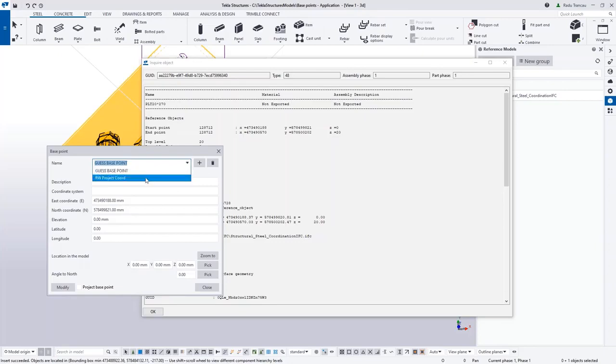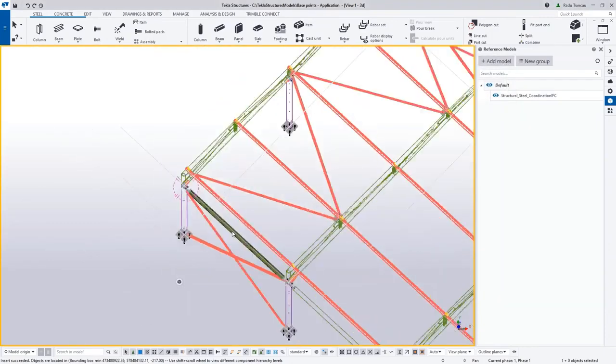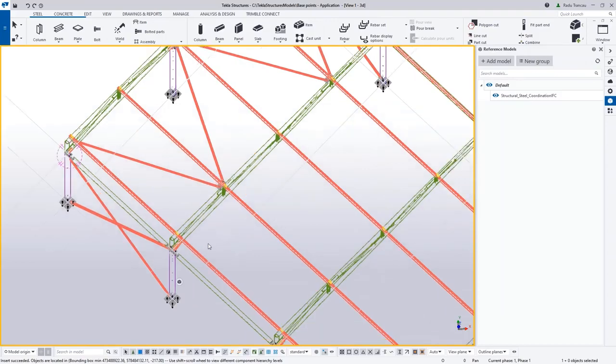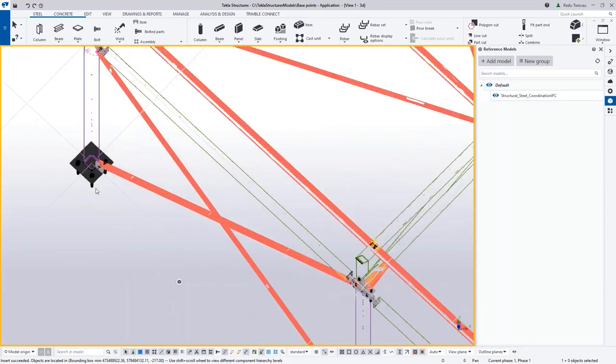So now I have the original one, and then I'll have the guess base point in here. Okay, all I have to do now, as previously, so that will be the third method. Forgot to conclude the second method. The second method would be to look inside the IFC through the notepad file and get the information from the second appearance of the IFC Cartesian point class. That happens for whatever is being exported by Tekla, and that might be in another place, that might look different from another perspective. And the third method is the guessing game.